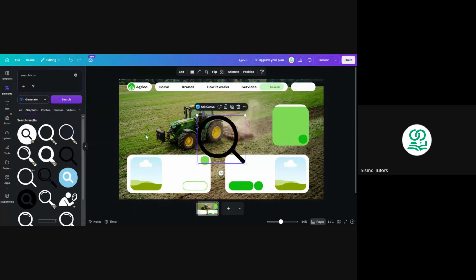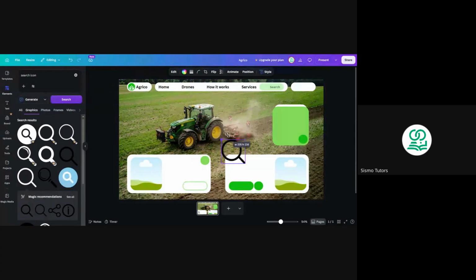So we search for search icon, and then once we get it, we reduce the size, and then you add it to this place. Make sure it's very, very small. Make sure it's as small as the write-up itself.